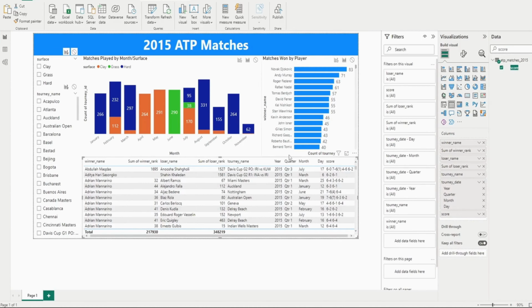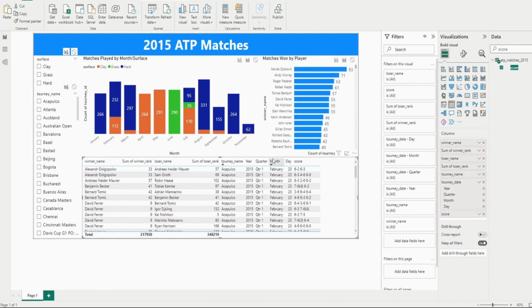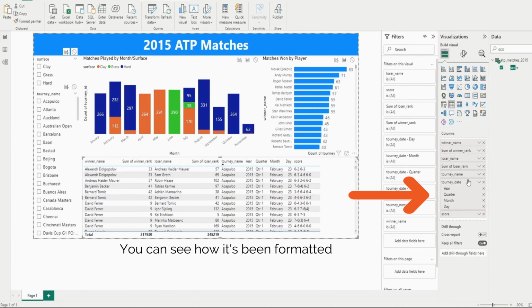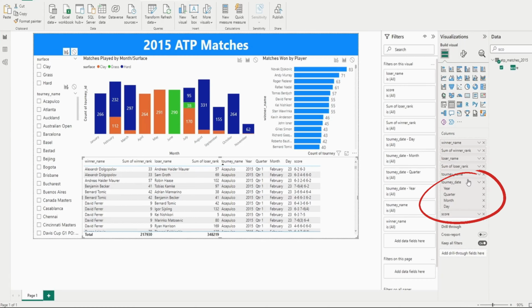Alright, so now this is something I see all the time when working with dates in Power BI. By default, it will show you this hierarchy, which groups the data by year, quarter, month, and day. It can be pretty handy for quickly summarizing data, but in this case, we just want to see the date without all the extra fluff. So we can do this easily by just clicking the drop down over here and selecting date to show only the dates that we need.